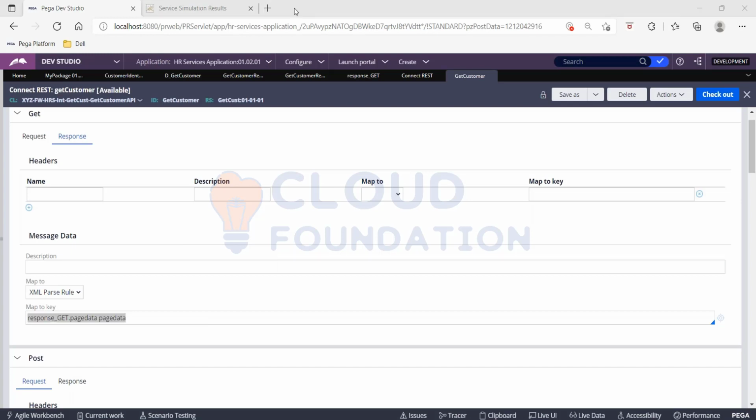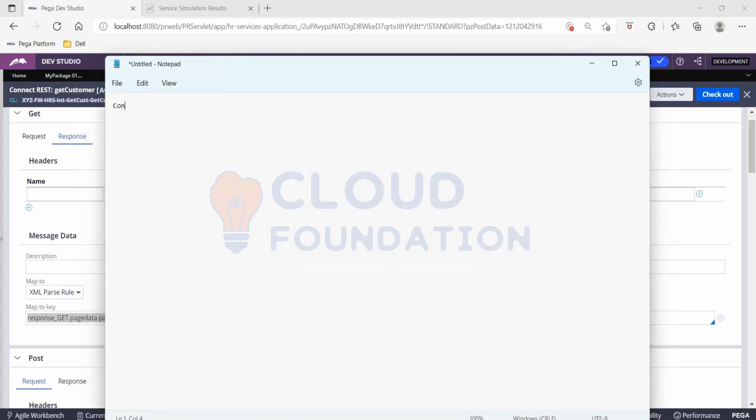Maybe I'll put it this way. Let me just put it in the notepad. So first thing what happens is from the connector, your request parameter would come. Okay. Then your service would be invoked and the request parameters are mapped. Right.